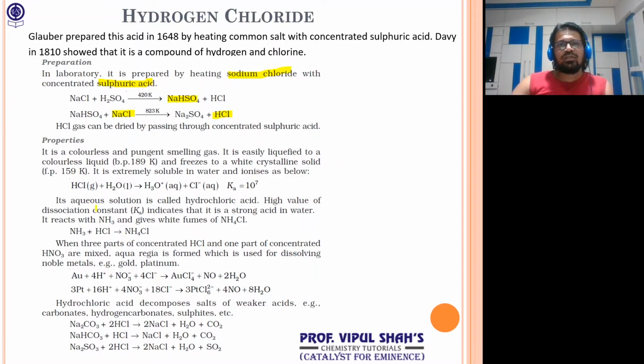HCl in water, we all know it's a monobasic acid, so it gives one H+ ion. The reaction of HCl with water forms H3O+. A drawback of Arrhenius theory is that free H+ ions don't exist in water; they exist as the hydronium ion. And look at the K, 10 raised to 7, very, very high. Remember the logic of K: the larger the K, the stronger the acid. So 10 raised to 7 means a very strong acid. It's hydrochloric acid. Then it reacts with ammonia.